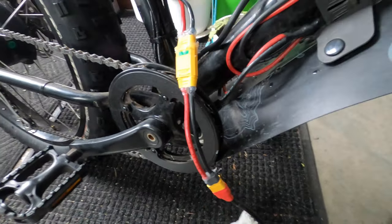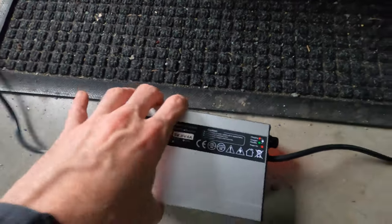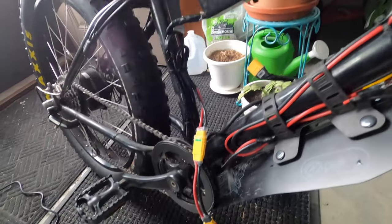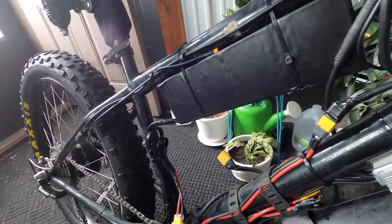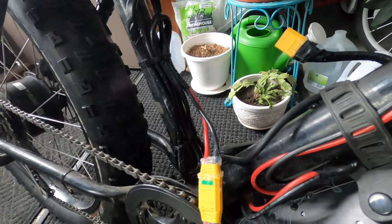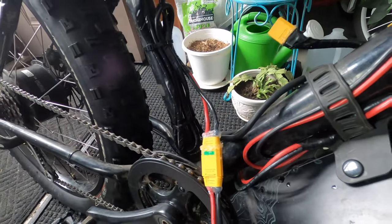So, yeah, it's a 52 volt 8 amp hour battery, and then I've got a 4 amp charger, so I can go ride this thing around. We've got 8 amp hours. I can charge this back up in 2 hours. So I can ride this multiple times a day, stick it on the charger, and it charges up in a couple hours. Fast charging, so it's pretty convenient. I don't ride it very long in the winter when it's cold anyways. So that was kind of the bike check.